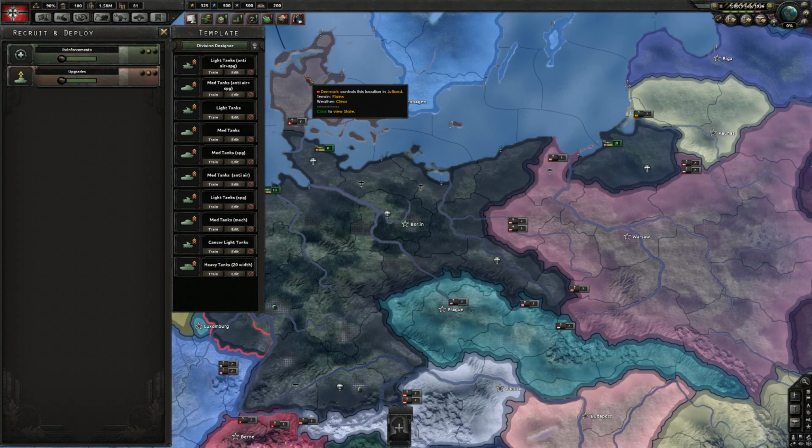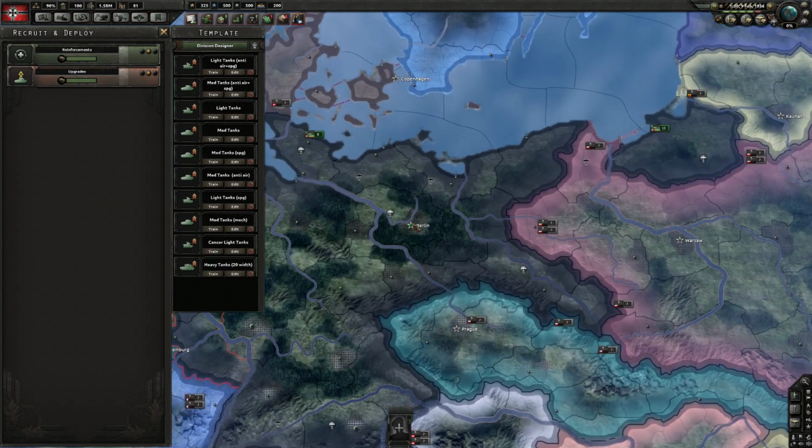This time I want to talk about tank division templates and building the most optimal tank division template for Hearts of Iron multiplayer. This is probably where I see the most mistakes by players, new and sometimes even experienced. And I think that's partly because there's a lot of misinformation out there, a lot of wrong information on YouTube and even in written guides on the forums and whatnot. So I hopefully want to explain why I think those guides are wrong, why my guide is right.